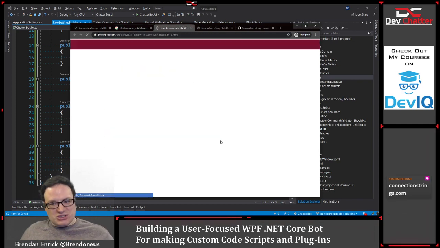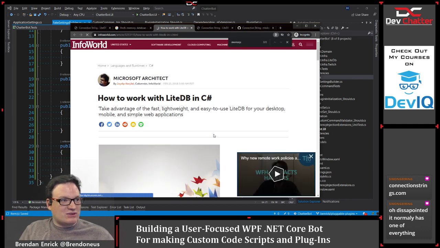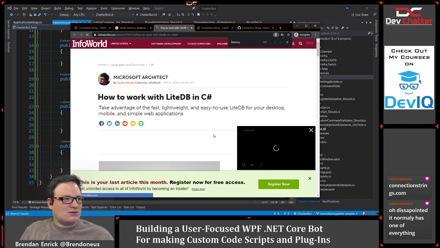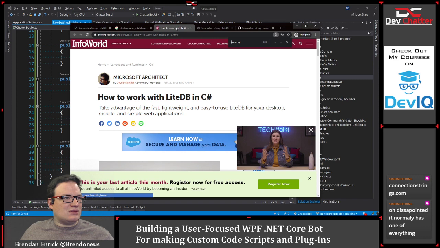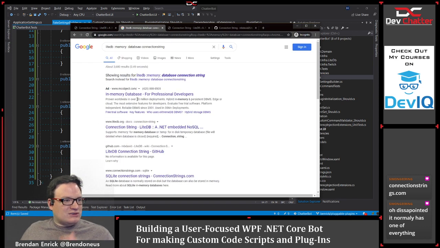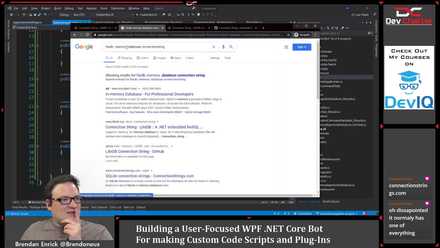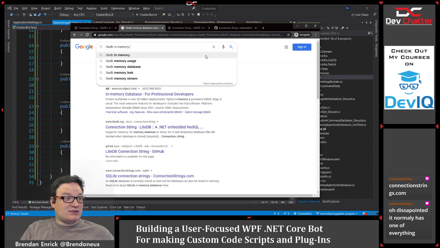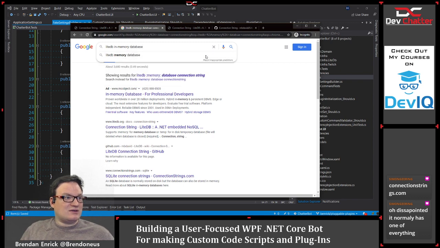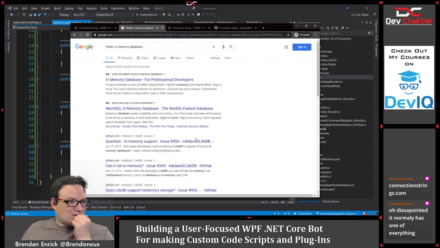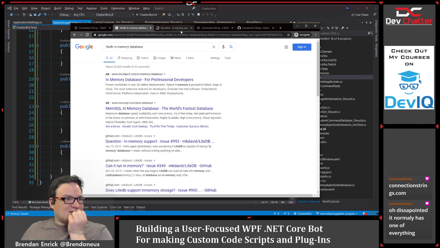Where's the in-memory version, folks? Where's the in-memory one? Nope. LightDB in-memory database. Yes.